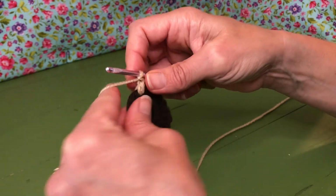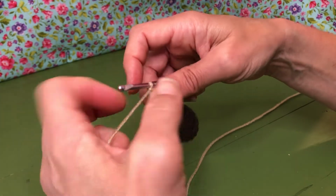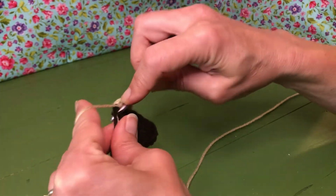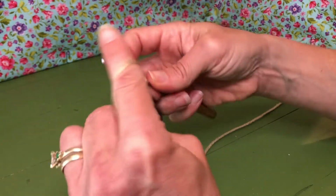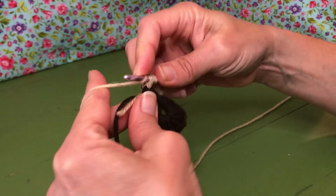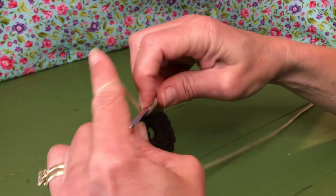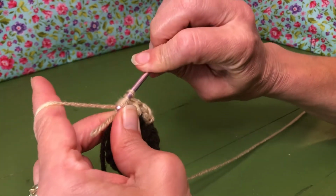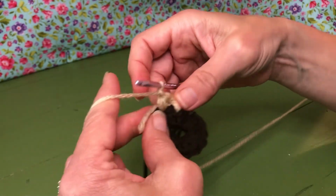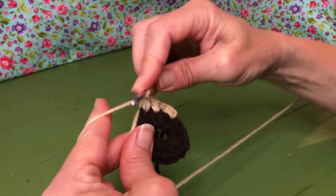Okay, so now we're going to do this in every stitch all the way around, and we should have 16 of these by the time we're done, okay? So we're going to yarn over, enter the next stitch, yarn over and pull through, yarn over, enter again, yarn over and pull through, yarn over, enter for the third time, yarn over and pull through, yarn over, pull through all 7, okay? There we go, and give it your chain at the top there. Just one, okay? So do that all the way around and we'll meet up at the end, okay?